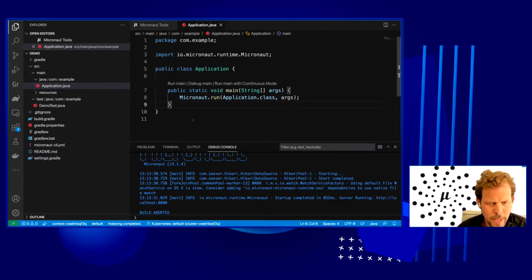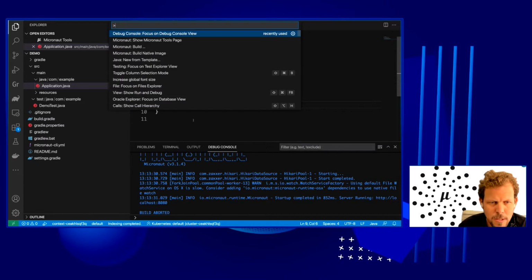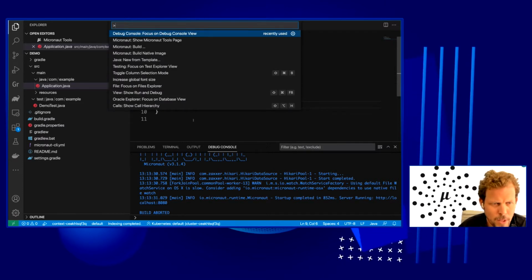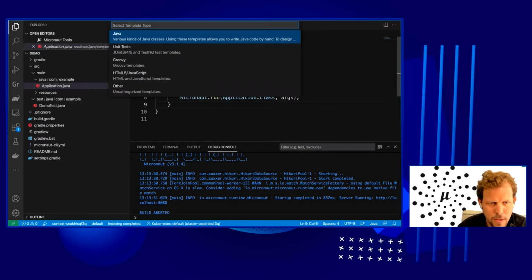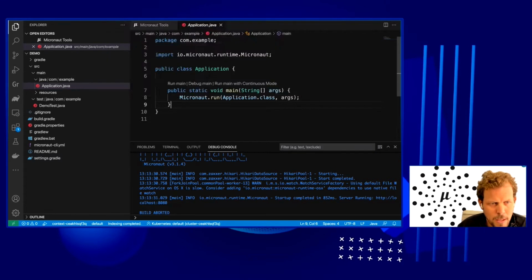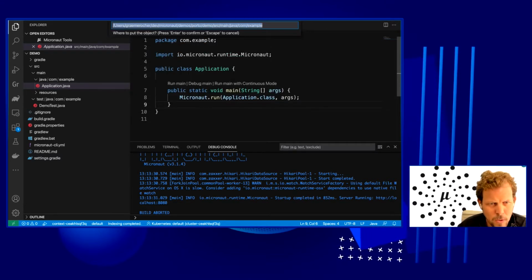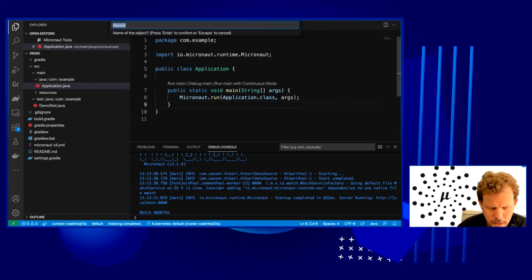Okay, so let's talk about some of the features in Micronaut 3 first of all. Like I said, one of the strong focuses with Micronaut 3 was support for Java 17 and the features in there. So for example, I can do new from template Java and create a record, and maybe we can call it engine or something like that.